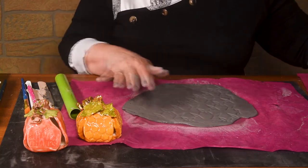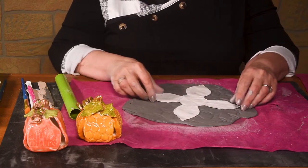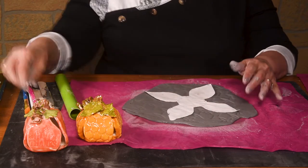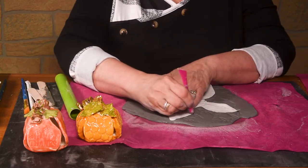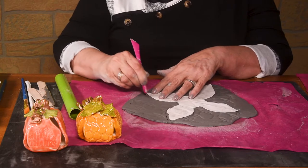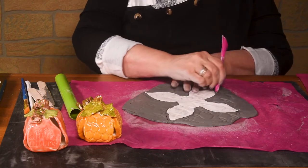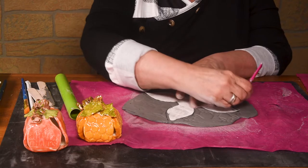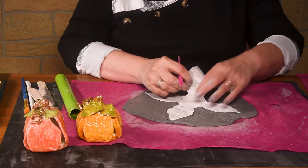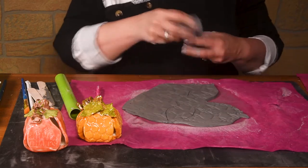Once we have our pattern in our clay, we put our paper pattern over and just kind of arrange it how you want to catch most of the impression in the clay. Take your needle tool and just go right around the outside. I'm making this one a little bit larger as I cut it out, just because I want a little larger pumpkin. It doesn't have to be perfect — I'm just using it as a guide. I'll take that paper off. The paper will be in your kit if you order a kit from us.